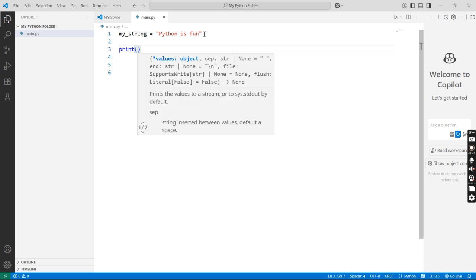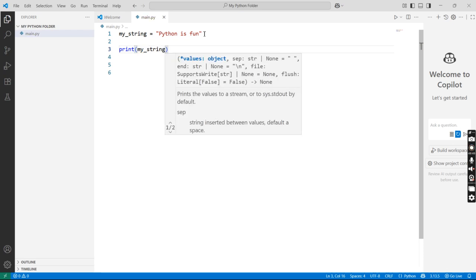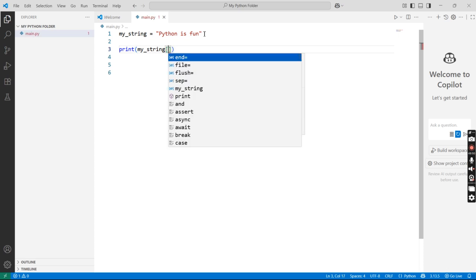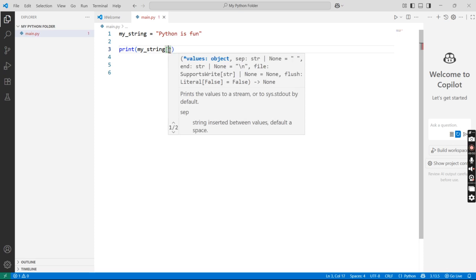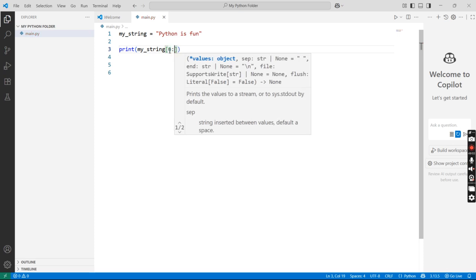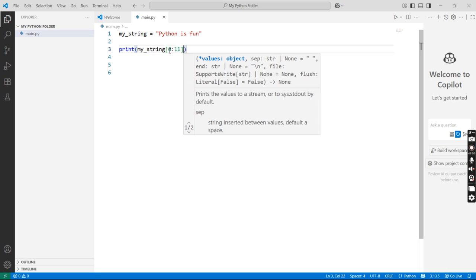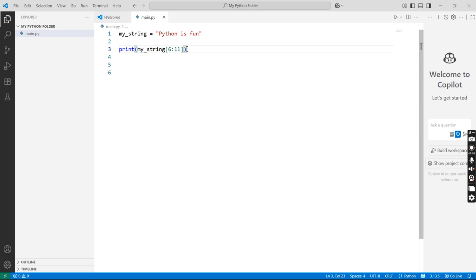So I'm going to print my string, right? And then I'll put square brackets. This square bracket is what we use for slicing string. So I will now put the start. Now I want it to start from, what did I say again? Is it 8? Okay, 6 to 10. So 6, then. Now if I want it to end by 10, I'll put 11, because it will end just before the last index. So let's run that.